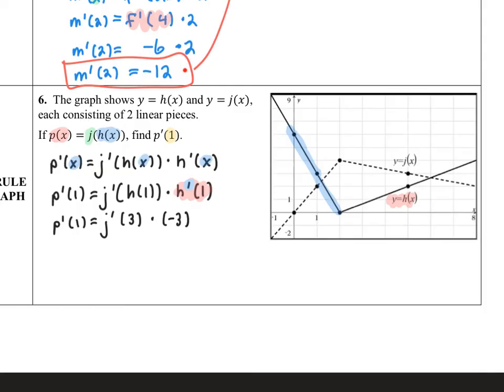And I use that same thought process when I do j prime of 3. If all I have is a graph of j prime, it means the slope. Derivative is a slope. So the slope at 3. So I'm looking right here because 3 is my point right here. So I want to know what the slope is of this linear piece right here. So I just count it out. It looks like I go down 1 and over 1, 2, 3. So my slope is going to be negative 1/3. And when I multiply these two together, I get my p prime of 1 is just going to be, looks like 1. And that is my final answer.